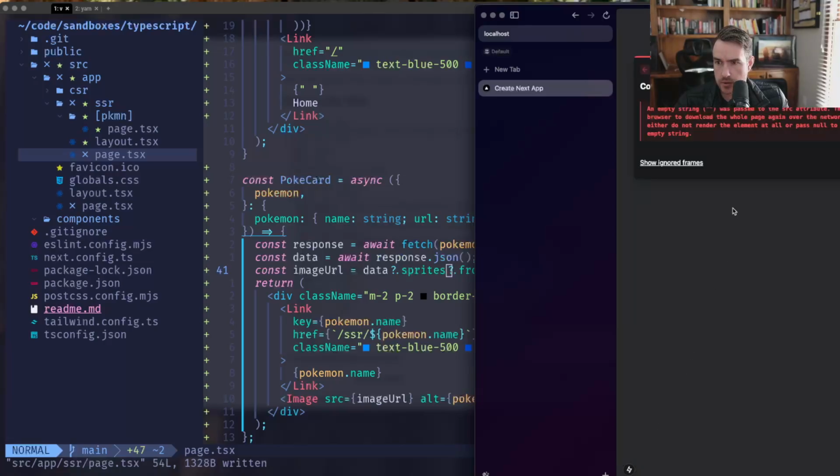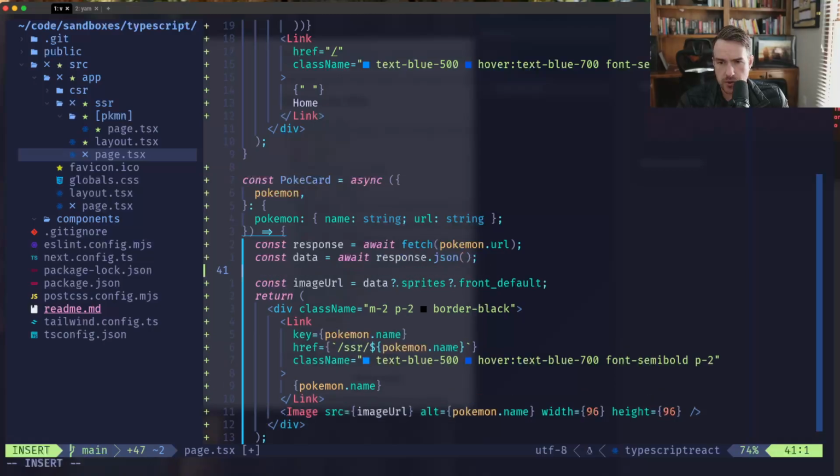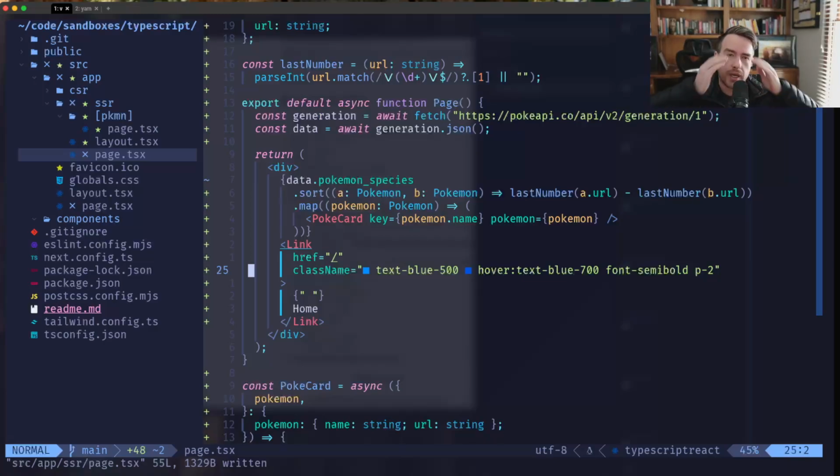Two errors. Good. Empty string was passed to the source attribute. Wait response JSON. Species map? See, and this is where it gets weird, right? In a normal React app, this is a straight ahead process of fetching data kind of in a waterfall style.